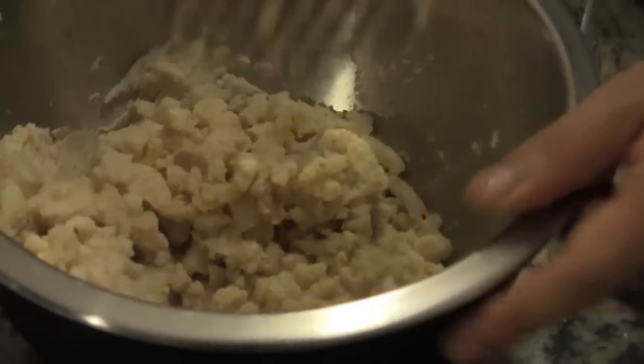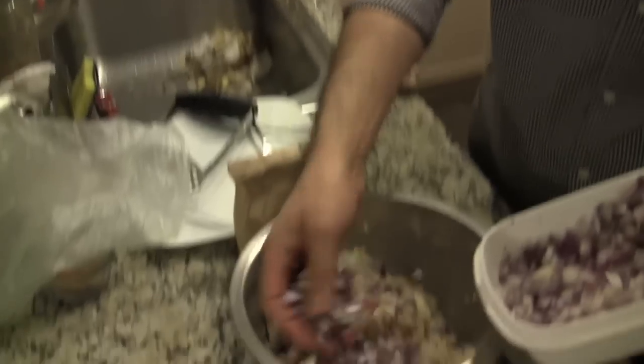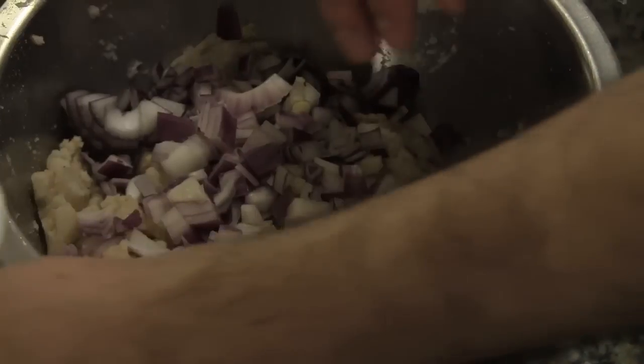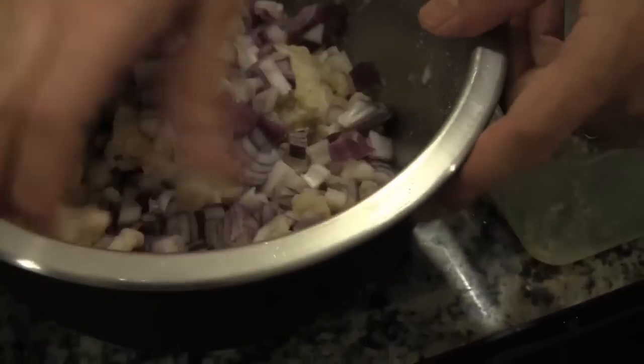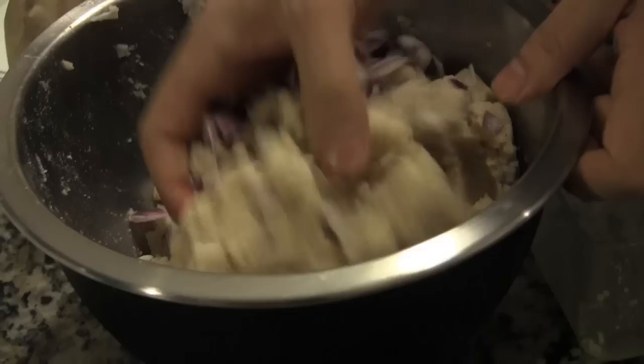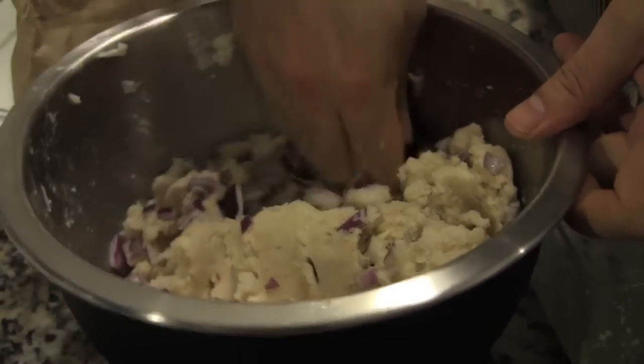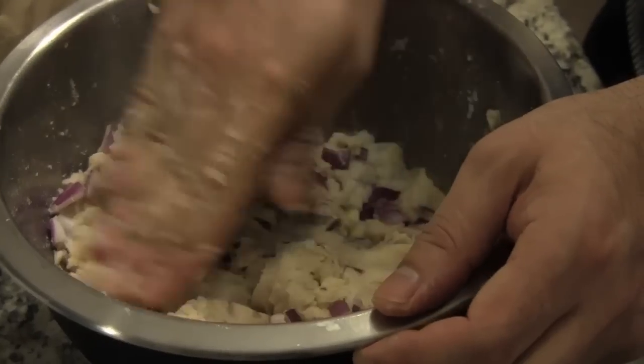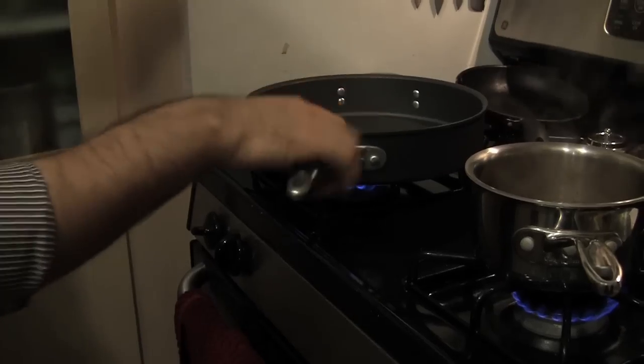Alright. At this point, you're going to take your previously cut red onions, just mix them in. This is about 2 red onions worth. And then you just want to mix it in there with your hands. Alright, I think we're ready to go. And I'm going to fry these in canola oil.